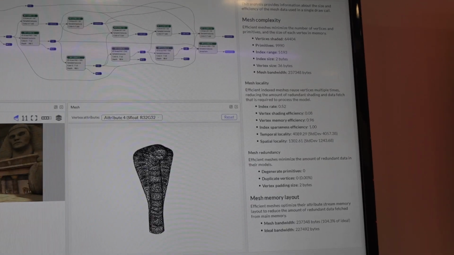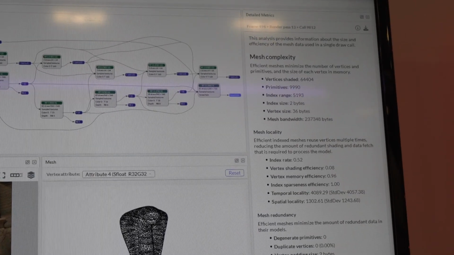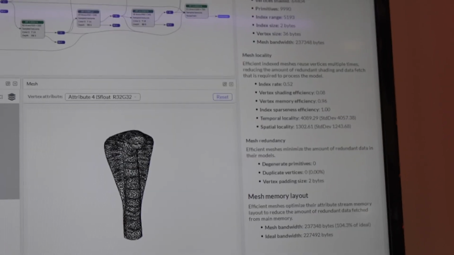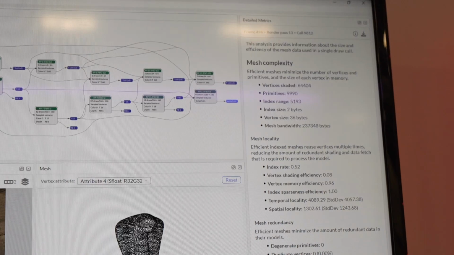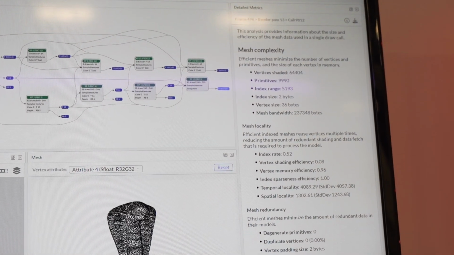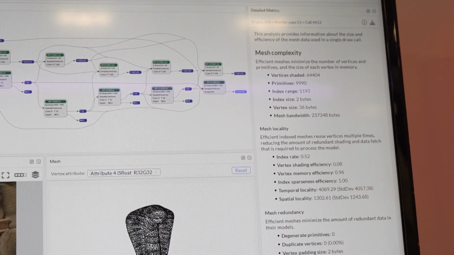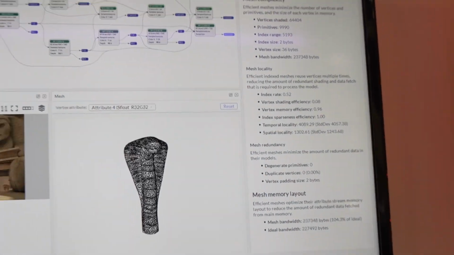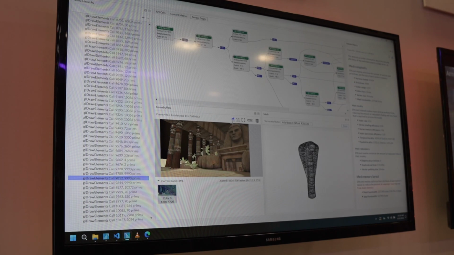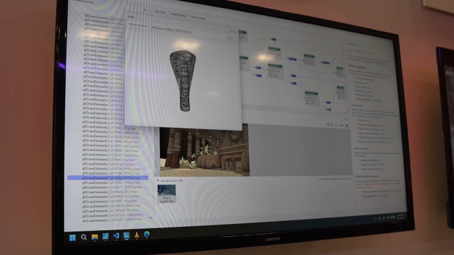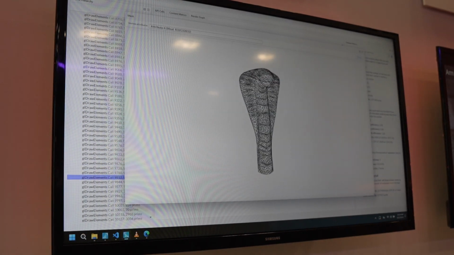You can also see the geometry of your models. Obviously, it's one of the major data inputs that can be a significant impactor to performance and memory bandwidth. And memory bandwidth is one of the biggest optimization goals for mobile. Accessing DRAM is very power hungry. And we can analyze your models and give you detailed metrics about how efficiently your model's being passed into the GPU. And each metric has a very specific recommendation for how you could then change the inputs to make it more efficient.